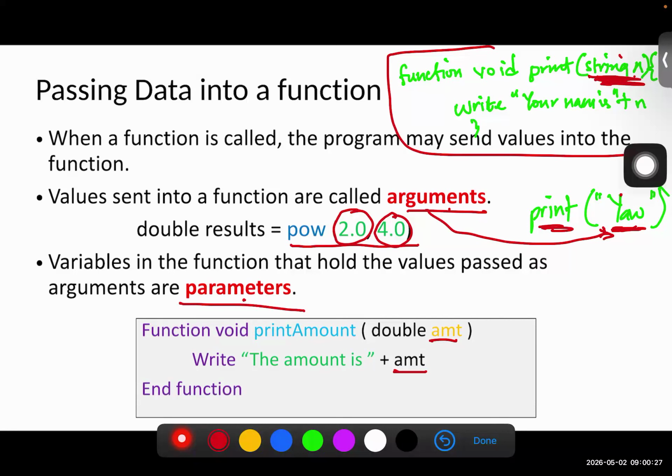It's not an argument. The argument only exists in the function call. So if it's a raw value, then it's a numeric literal. But the one over here, for example, AMT, is called a parameter because it is inside the parentheses. And if you find it in the body, for example, you see it over here as well, this one is also the parameter, because that's the same thing up there. Do you see that it is the same thing? Yes, sir.